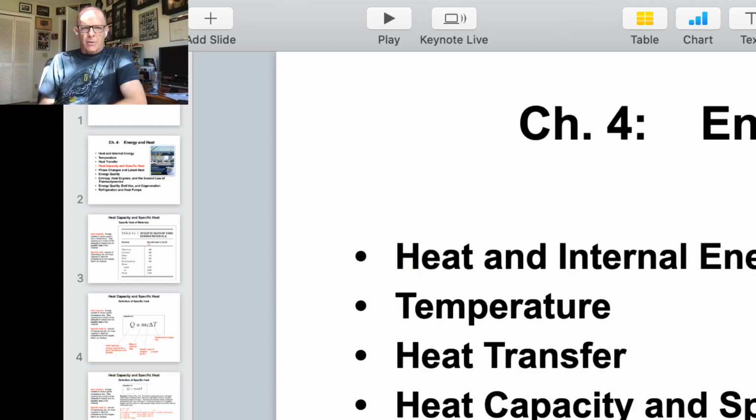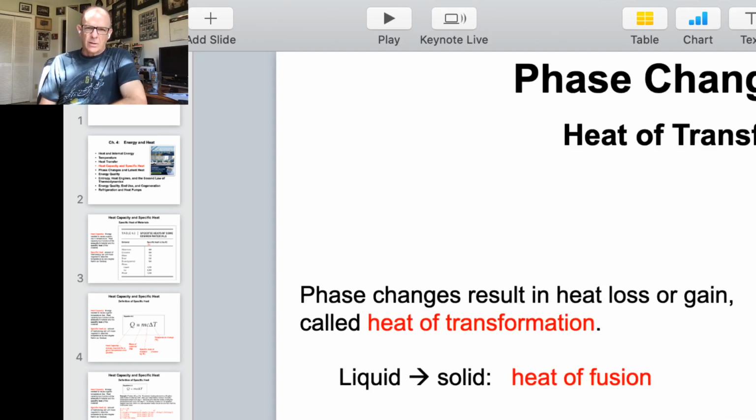The other aspect of internal energy that we need to be aware of is the energy required to change the phase of matter. And by phase, I mean solid, liquid, gas. If we stick with water, water can exist as a solid, which we call ice, as liquid water, or as steam. It takes energy to convert solid water to liquid water, even without changing the temperature at all. That's called the heat of fusion. That's the energy involved in the transformation from solid to liquid or vice versa.